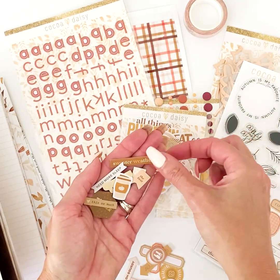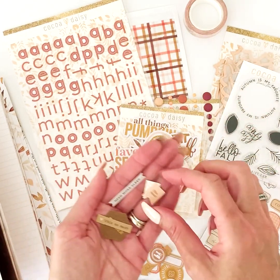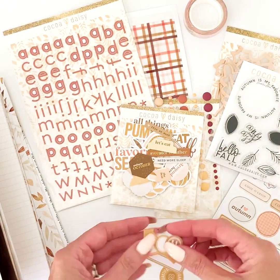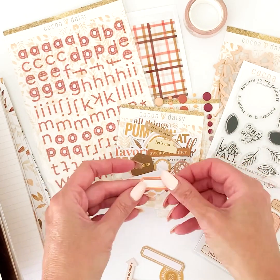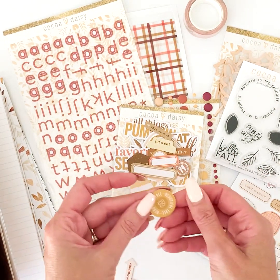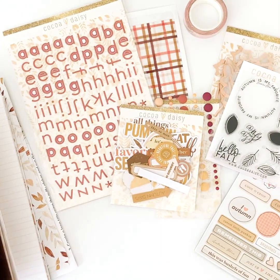Again, some more little words and sayings. This one you can have peeking out over the top of a photo as well. Welcome October, need more sleep. Yes, indeed. A little arrow, and I always love to have a few little labels in there just for captions, for dates, beautiful fall, and a few other little sayings.